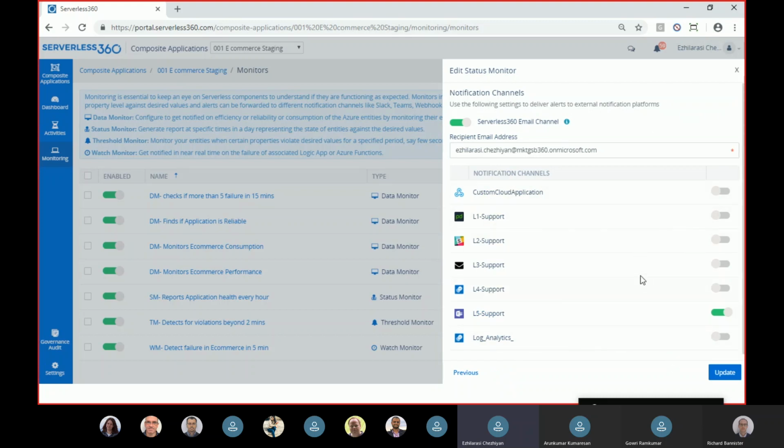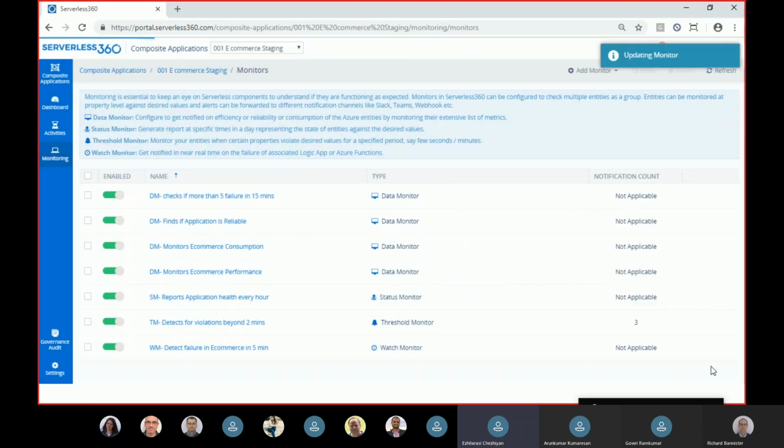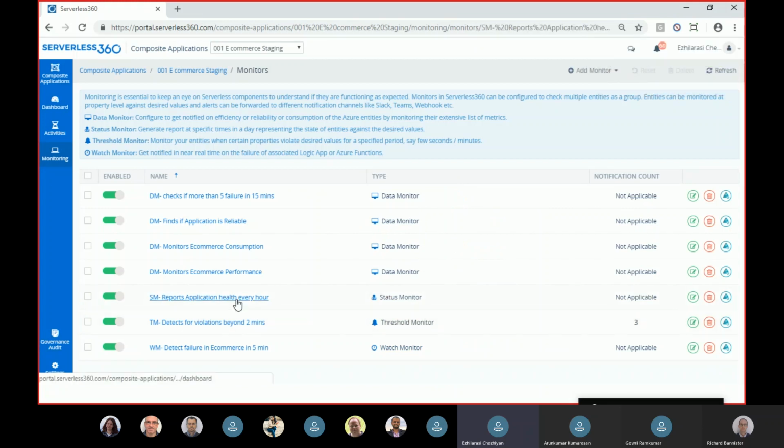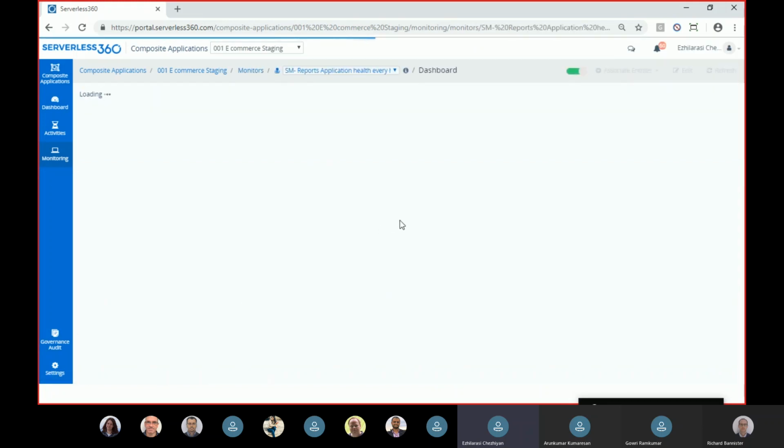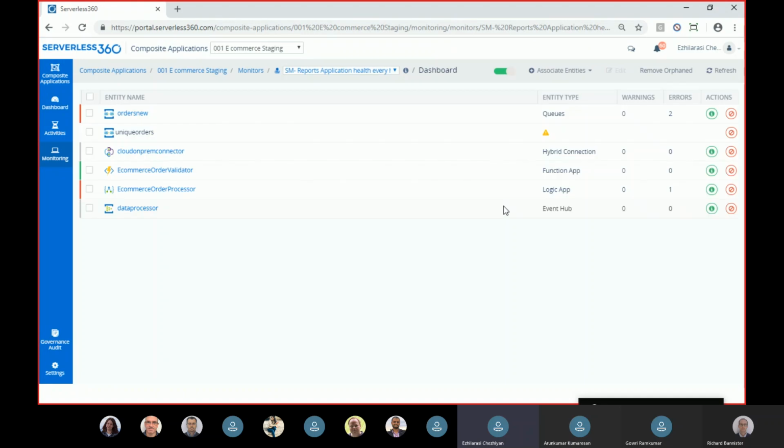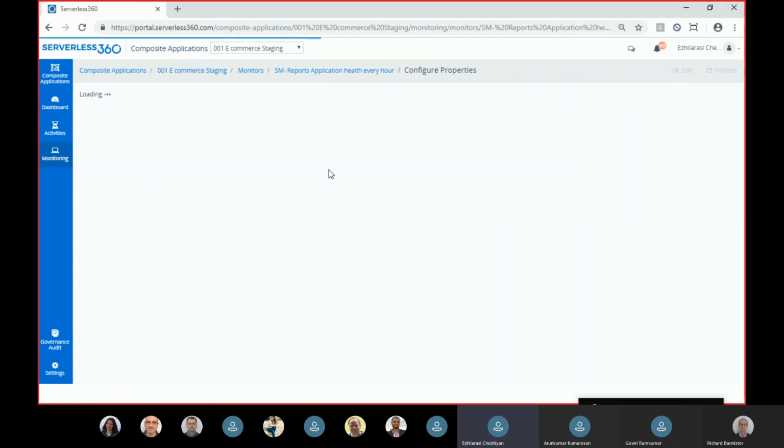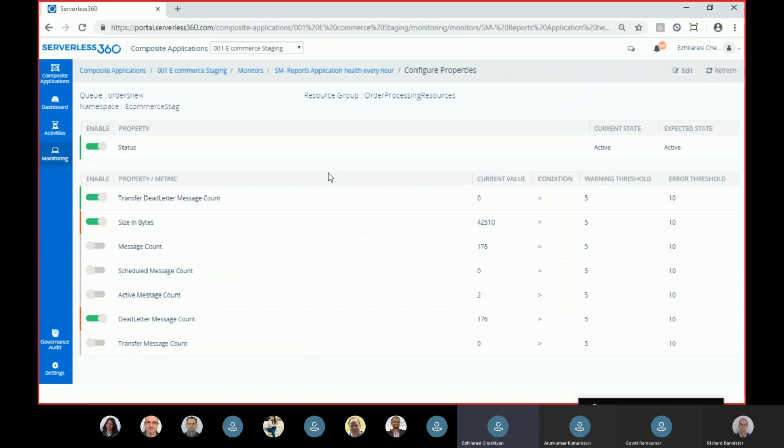Say if this status report is applicable to a specific support team, I can turn them on and then update this monitor. And to a status monitor, unlike Azure Monitor, you can have all the entities of this composite application mapped into a single status monitor. Hence, you can get a consolidated report. And the resources mapped into a monitor can have a configuration based on their properties.